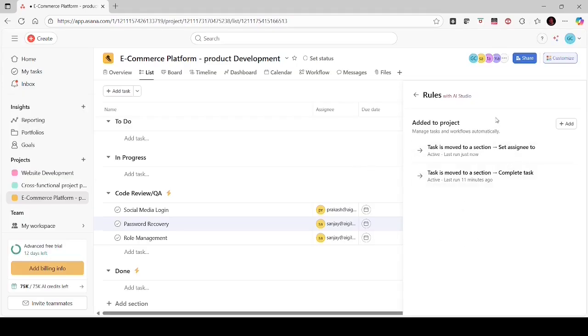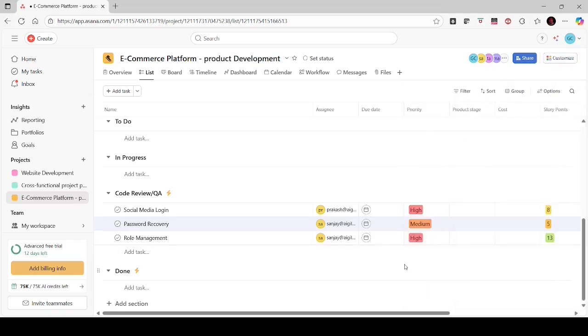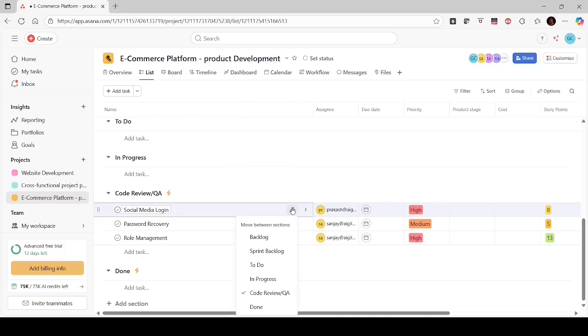Now let me create another custom rule, so that you will be able to see how these things work. But before that, let me move at least one task to in progress, so that I can demonstrate.